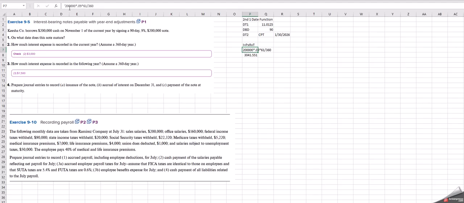Something's up with my math, I think. Let me try this again. Yeah, so they just want me to use the 60 days. They don't want me to use 61. And then that makes it the 3,000. Now maybe, so why is that math off down there though? When I do it on my, oh, I see what I did, sorry. Okay, there we go.